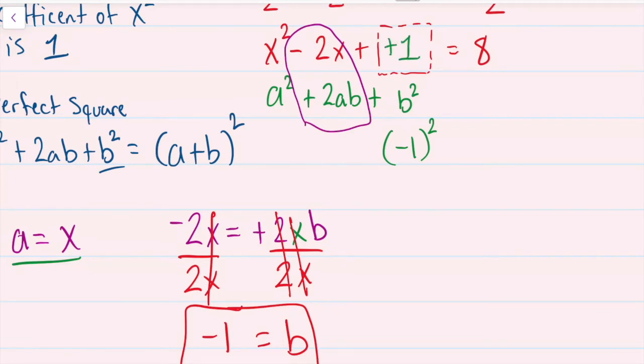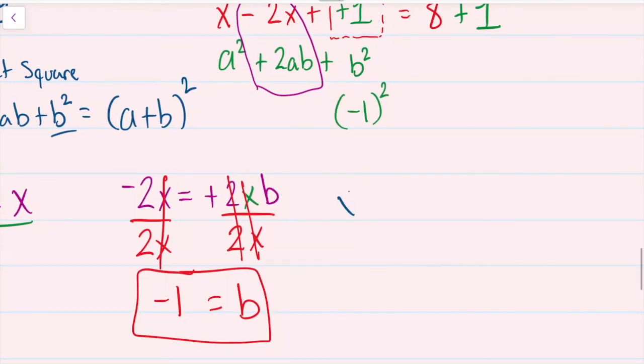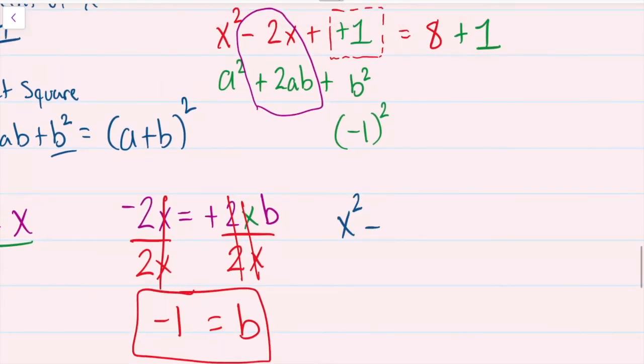We're not done, though. Watch out. Because you just added a 1 out of nowhere. You magically put a 1 on this side of the equation. Can you do that? No, that's illegal in the math world. So if you want to add a 1 to the left side, what do you think we have to do? You need to add a 1 to the right side. So let's keep going, guys. So we have x squared minus 2x plus 1 is equal to 9.